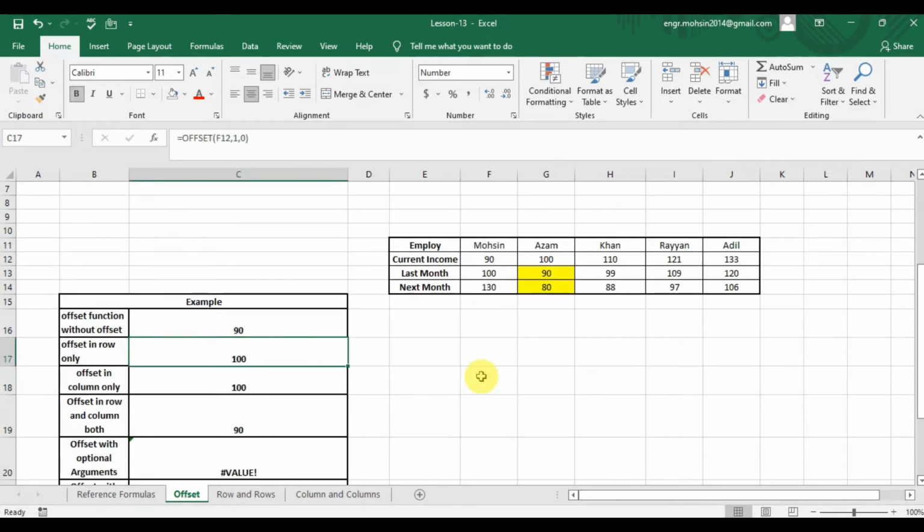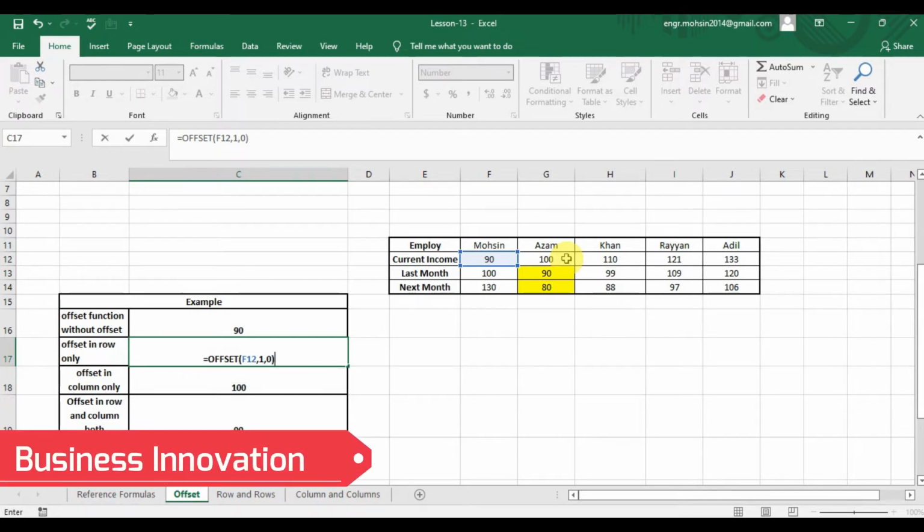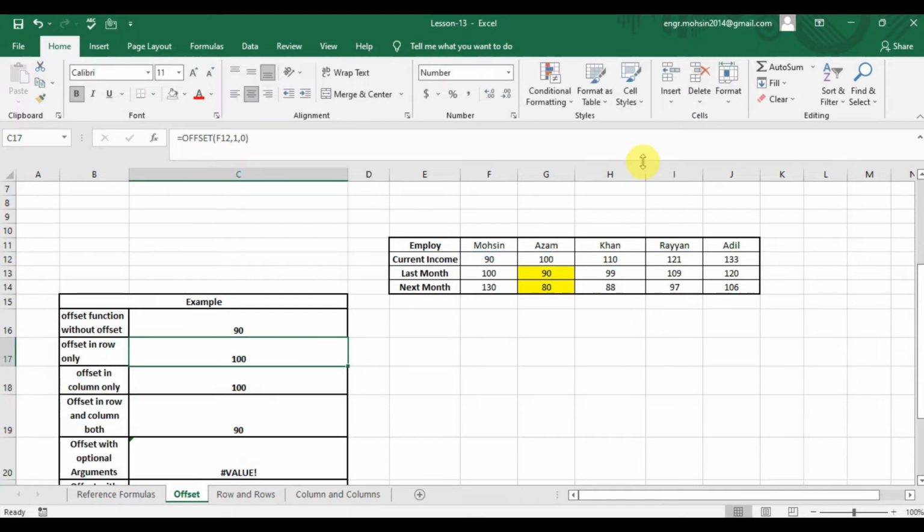For example, I will write offset tab, and then I will select my reference as 90, then I will click comma. Now I need 1 offset in row, so I will click 1, and for column I need 0, and the other two optional arguments I will not utilize. Here I will close my bracket, and by clicking enter it will give me 100.